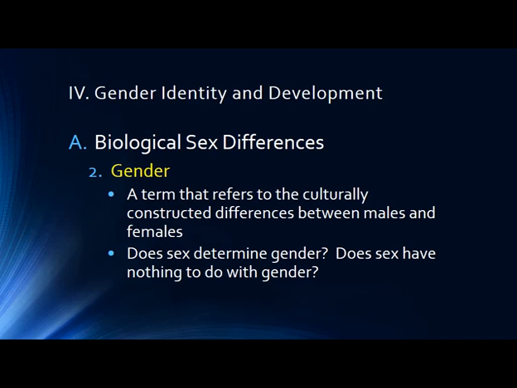Now, of course, one of the classic questions in this area is, what is the relationship between sex and gender? Well, in general, sex and gender are closely related, but not always. And it may be that sex has less to do with gender than we think. And we can argue about this all the time. You get a bunch of psychologists and biologists and sociologists together, and they'll never agree. For my money, it's almost just a semantic distinction. From a research perspective, obviously, if we're interested in how sex hormones affect brain development, we think about these in one way. When we're talking about gender, we're almost always talking about things like gender roles.